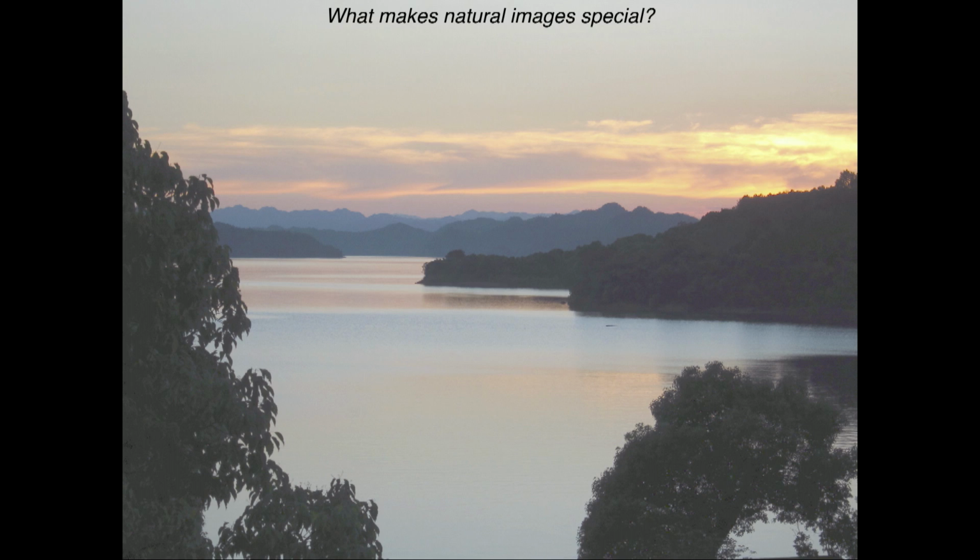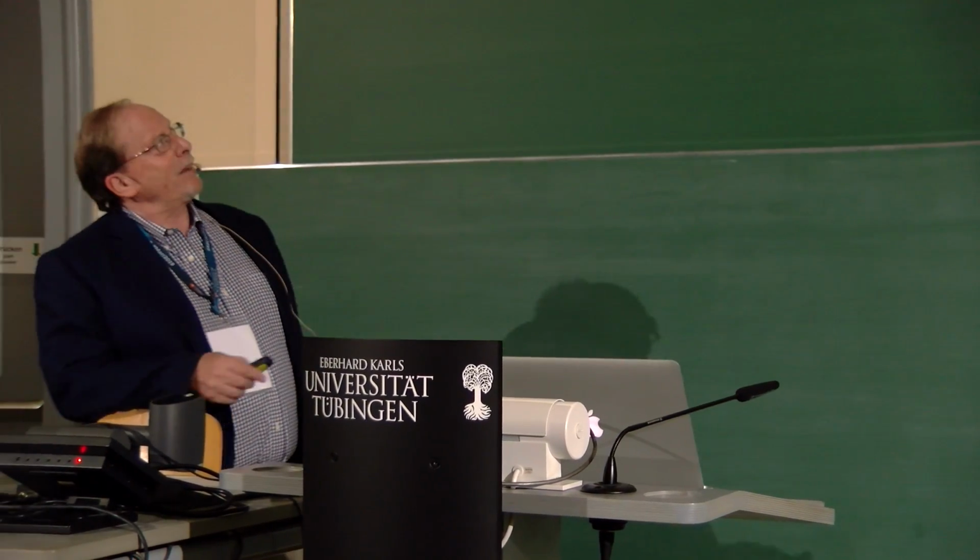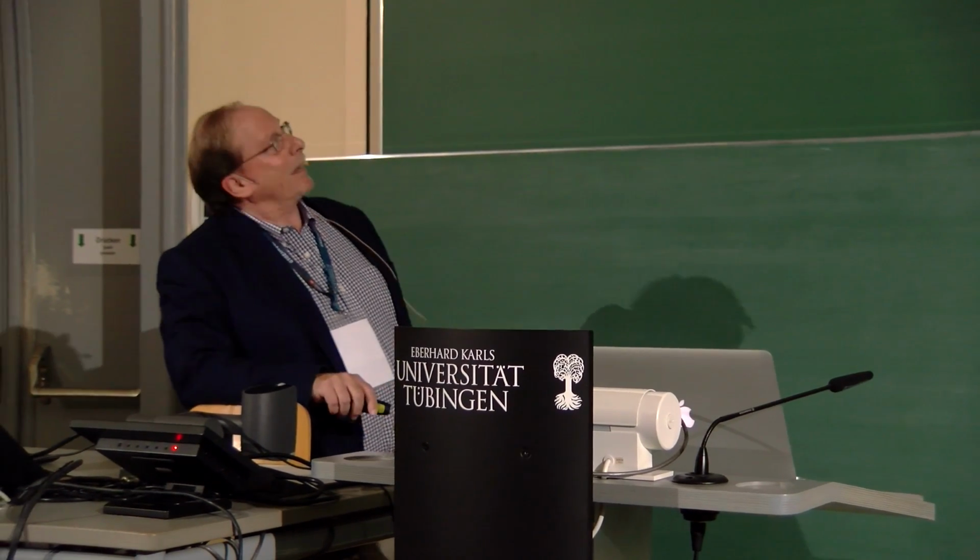And faced with this challenge, my colleague Eero Simoncelli and I came to the realization that it might be useful to think about the particular properties of natural images to try and understand how it is that V2 represented information. Now, we all go around with the truism that the visual system evolved to process the information that was present in images from nature, and therefore it should be designed in such a way to optimize that information transfer. But we pay lip service to that for the most part, but it doesn't actually influence much of the way we think about things.